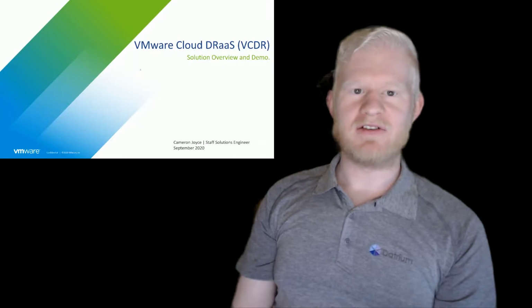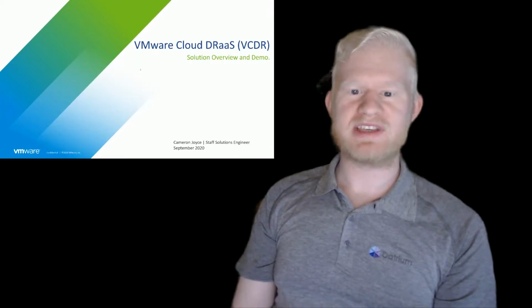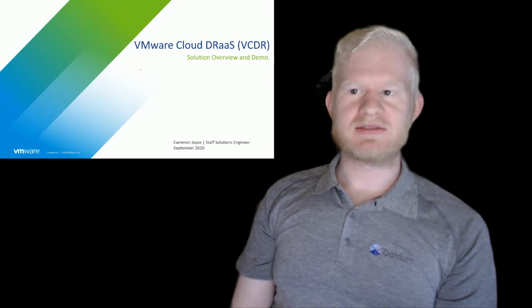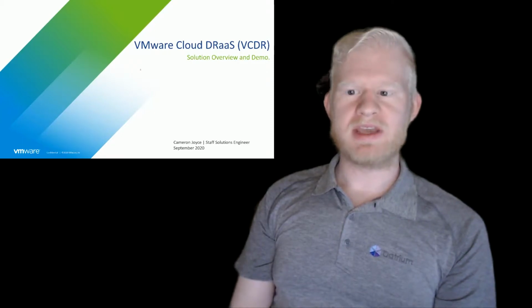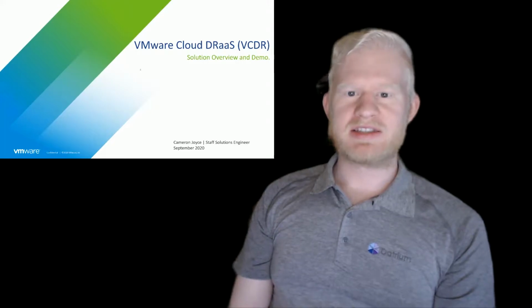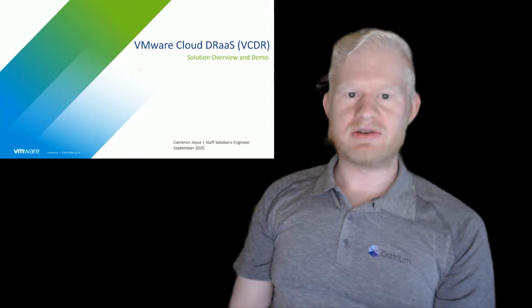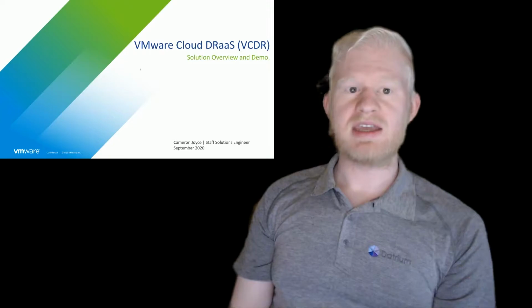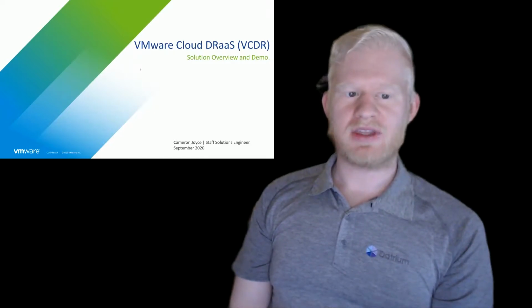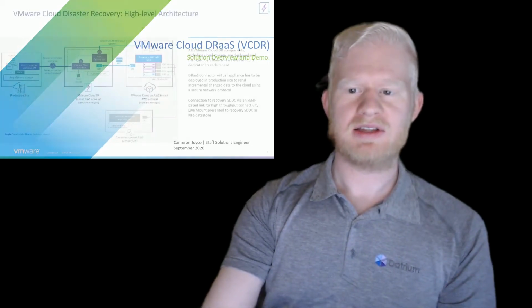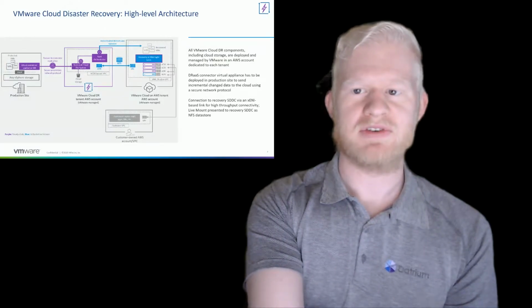I'm a staff solutions engineer for VMware, and today we're going to be talking about VMware Cloud Disaster Recovery, or VCDR. VCDR is VMware's latest disaster recovery tool based on our acquisition of Datrium. Today we're going to be going over the components of the solution, and then we're going to look at what it would take to connect to an on-premise environment, back a workload up into the cloud, create a disaster recovery policy, and then do a test failover of that workload to ensure that everything is working as expected. So if you'll follow along with me, let's go ahead and take a look at the actual infrastructure.